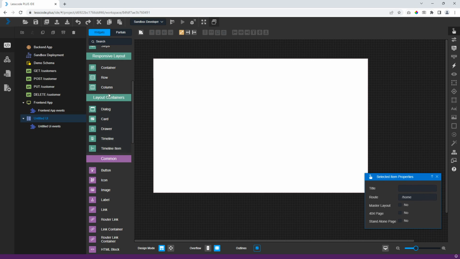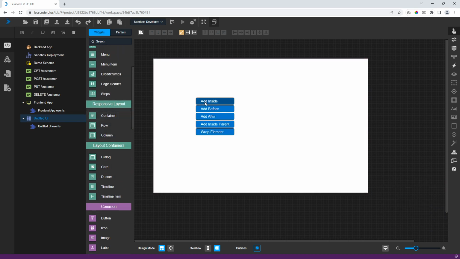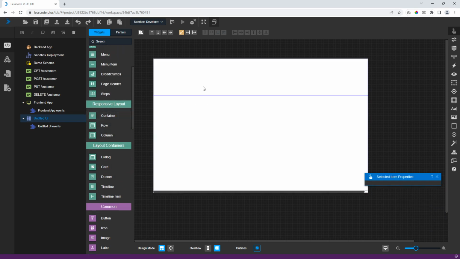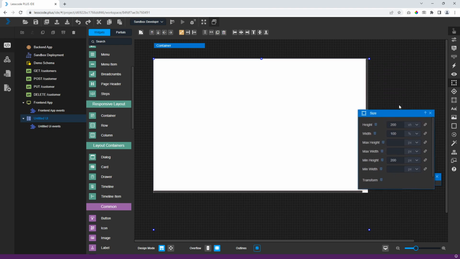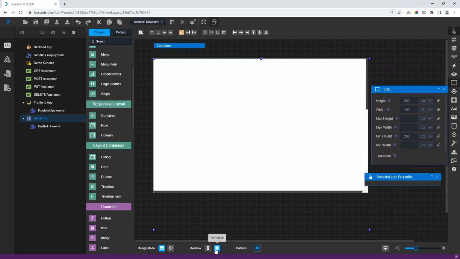So let me create a container to show something else. I want to demonstrate how the overflow modes work. Let me increase the height of it. We'll make it 200 VH. If this container is larger than the canvas, it will show scroll bars under the fit screen mode.